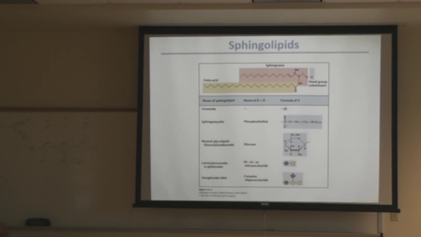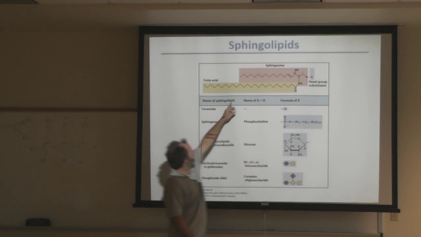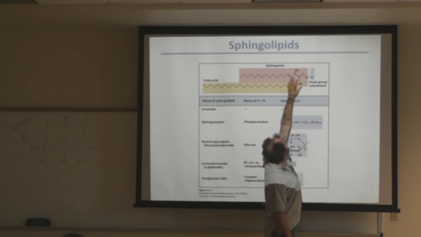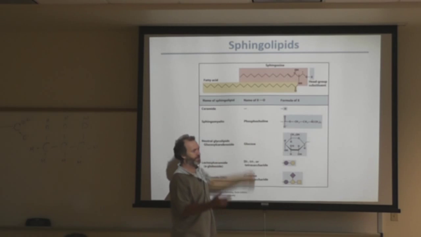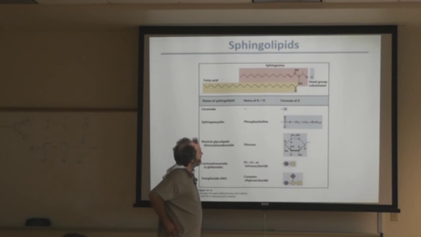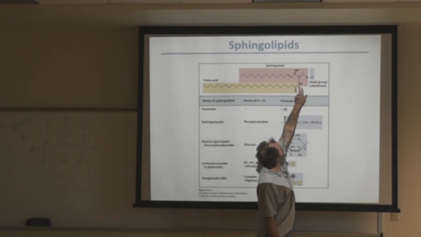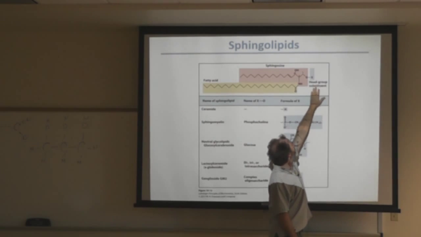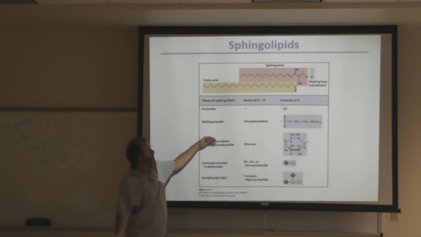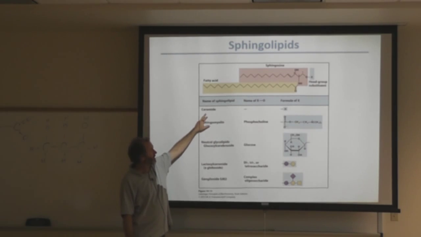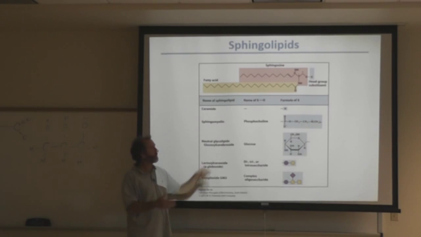So this is your basic structure of sphingolipid. This here in pink, or is that pinkish or peach? Salmon. So that's the sphingosine. Pink or salmon, go with it. So this is sphingosine. You see there's an amide linkage with a long chain fatty acid, and then you're going to have a different head group, and the different head groups make what it is. If you just have a hydrogen instead of a head group there, it's called ceramide, which is the basis to make all the other sphingolipids.